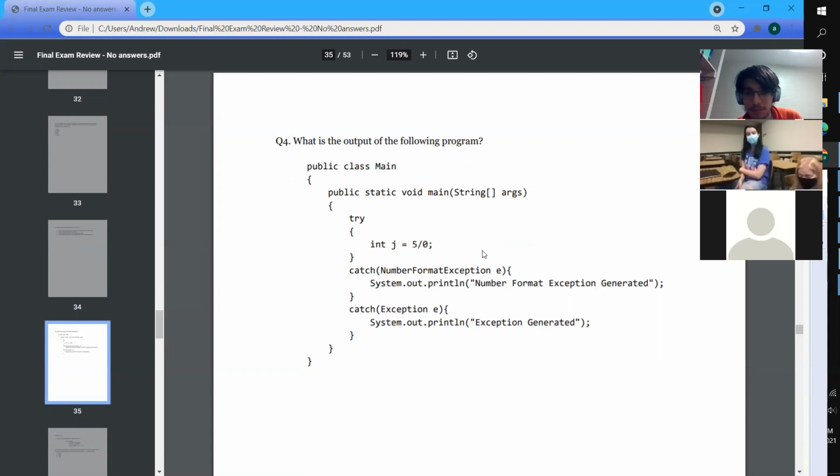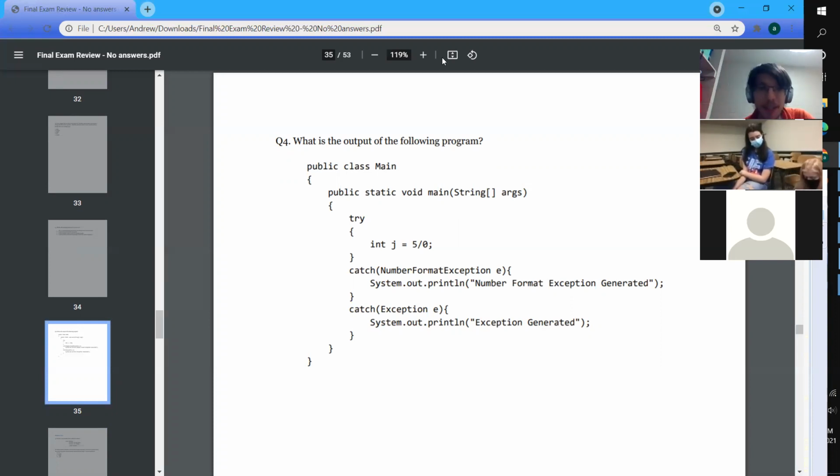Yeah, I'm guessing. Wait. Yeah, I'm pretty sure there's an exception for dividing by 0. So I'm guessing exception generated for exception E. Yeah, that's right.